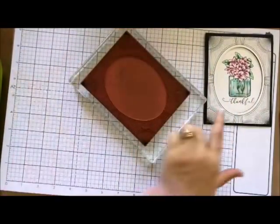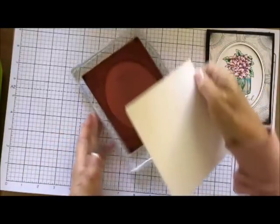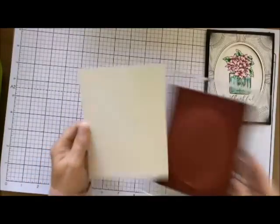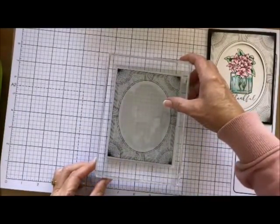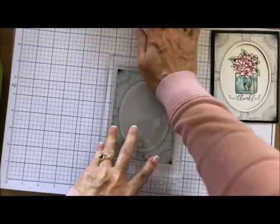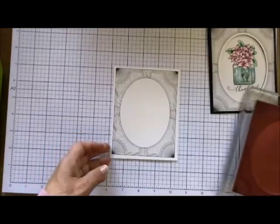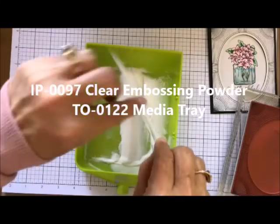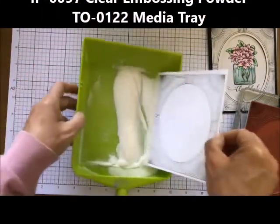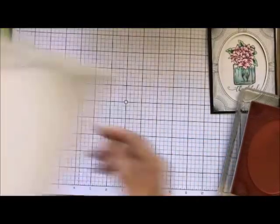For this one, I think I might emboss it, and I just think that would look really pretty. All right, so I'm just going to mount this on here. I'm going to stamp it, and like I said, it doesn't have to be straight because I'm going to cut it out. I'm going to bring in my clear embossing powder in my media tray, scoop up some of my embossing powder and then heat it.